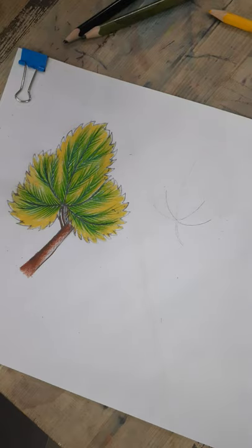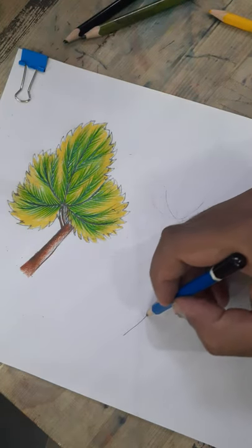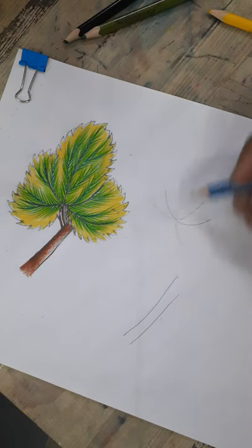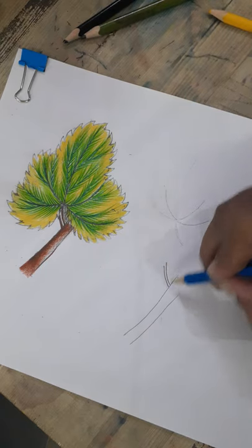Now, how to make the sleeve? You make a line here. Make a line here like that. And then take a line outside like this.